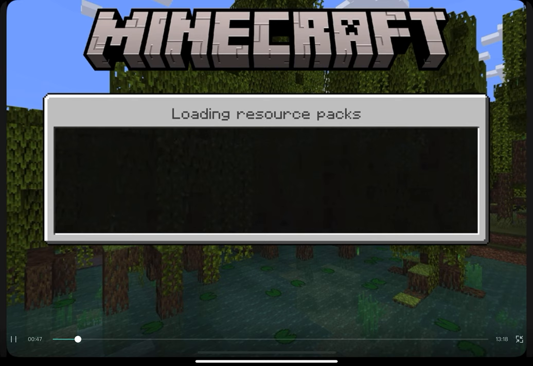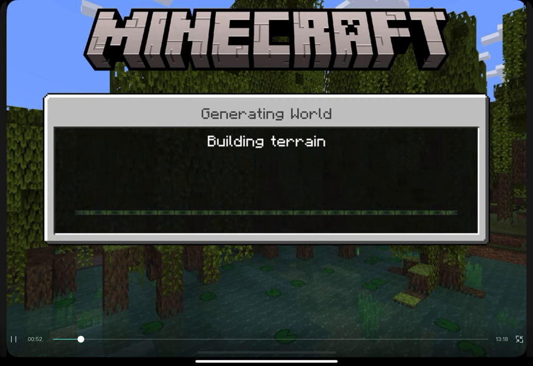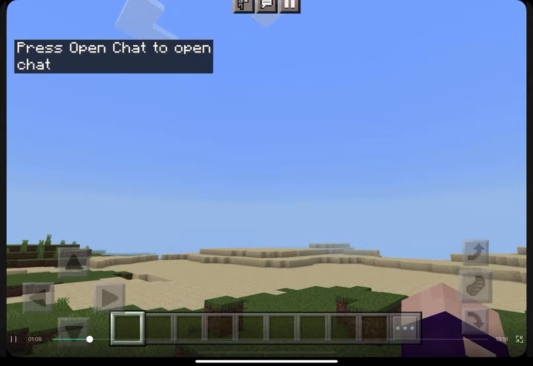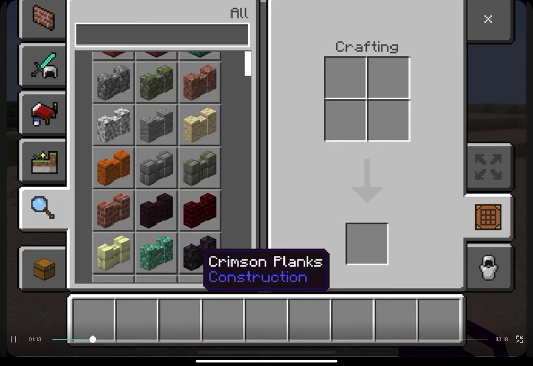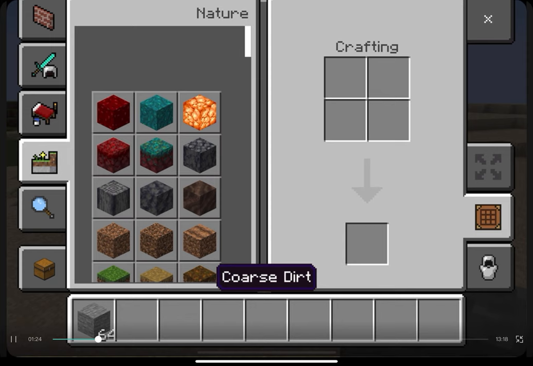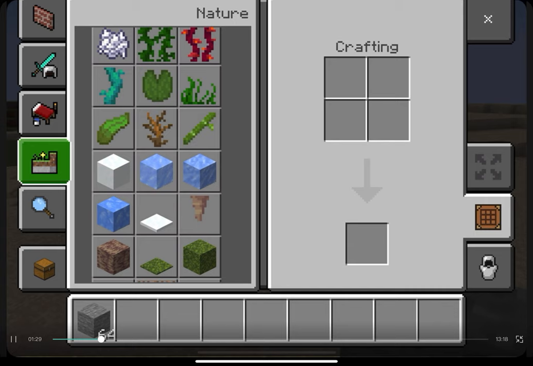So, I did watch a tutorial a long time ago, but I've probably forgot. So I'm going to try and do what I remembered in that tutorial in Minecraft. So I'm just loading. Here. So I think here would be a good spot to build it. So I'm just gonna get all the stuff. I'm gonna need some blocks. Stone would be good. Yes. Let me just find these blocks.